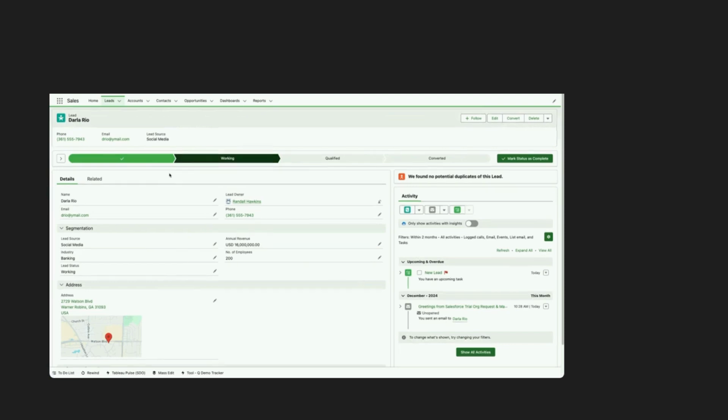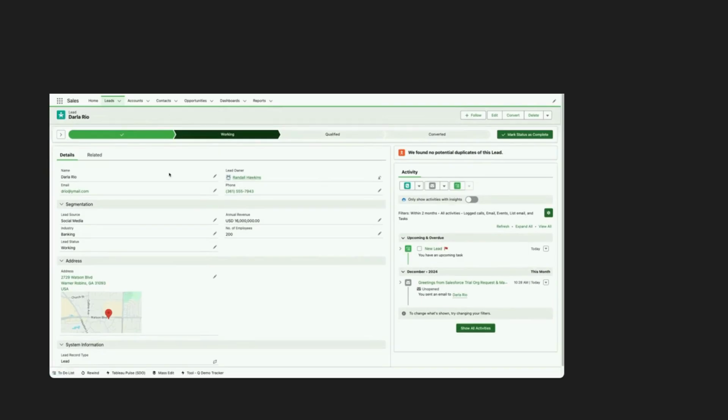Now, right down below, I have all the details of which I'm able to capture from Darla, her interests regarding our products and what she would be looking for. And the reason why that's important to me is because the information that I collect here on the screen is information that we can use in the future with our reporting and our analytics so that we have more of a story at the end of the day of like how to better service our leads, what they're interested in. All of that information helps.